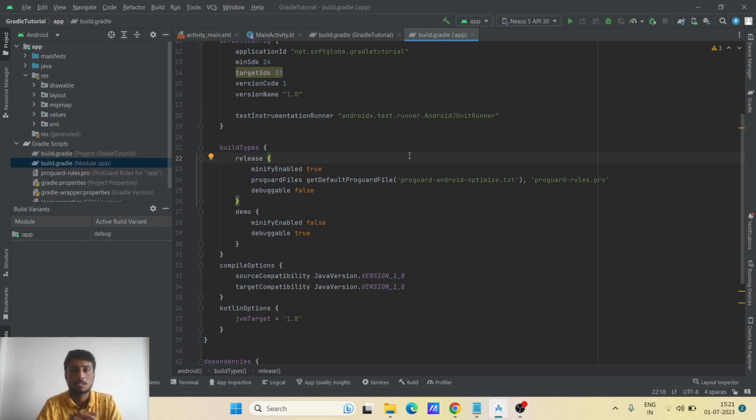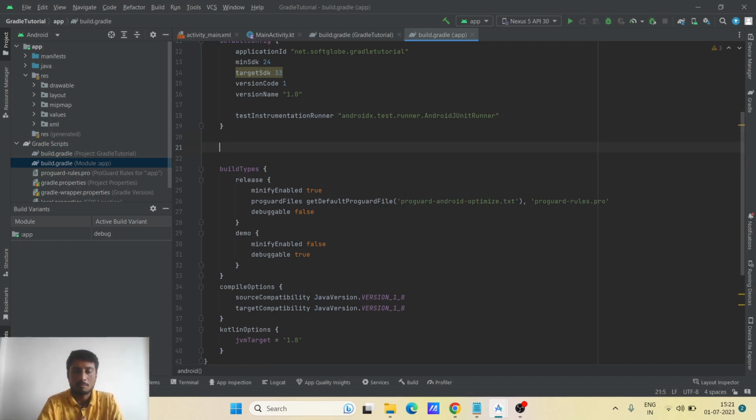And there is one more concept, that is product flavors. So what are product flavors? This question has been asked in various Android interviews, and this concept is also used practically, but we don't pay much attention to it.